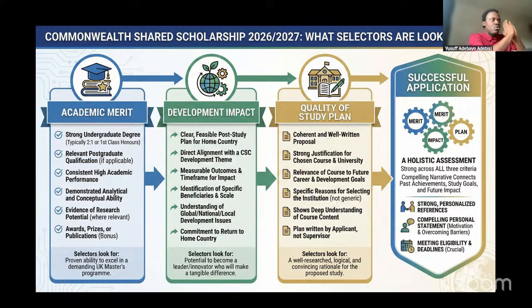Submit your application on the Commonwealth Shared website. There's no separate application for the Commonwealth scholarship or any scholarship on the university website. What you need to do is submit your application to the university for admission and make sure that the school is actually listed on the Commonwealth website. At the same time, you put forward your application for the scholarship on the Commonwealth Shared website. After the deadline, they will push your application to the university and they will connect everything together.